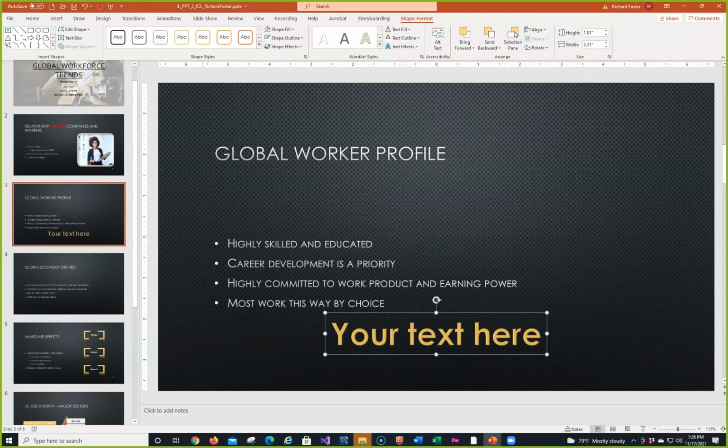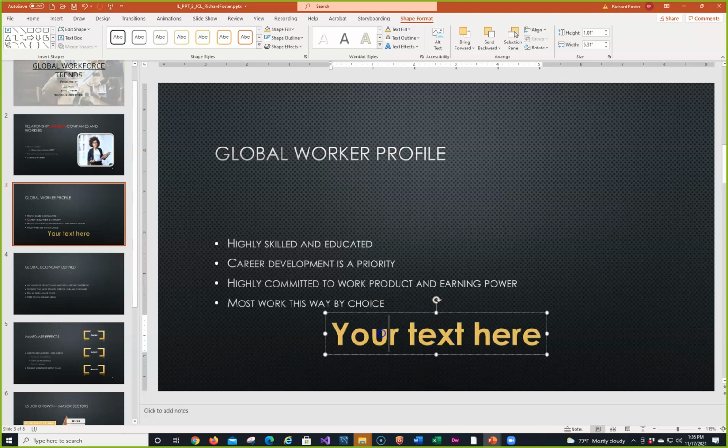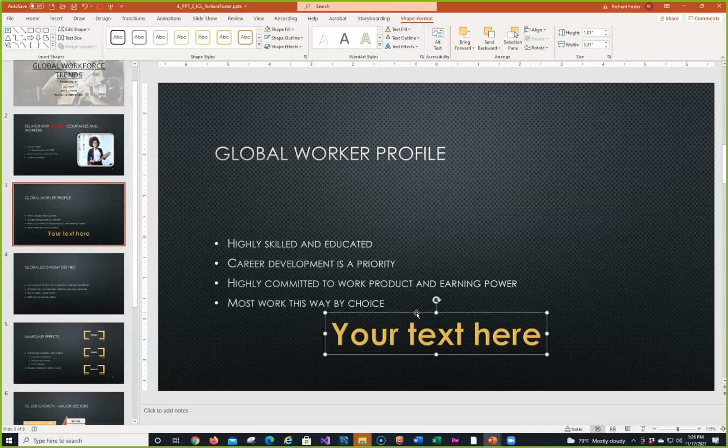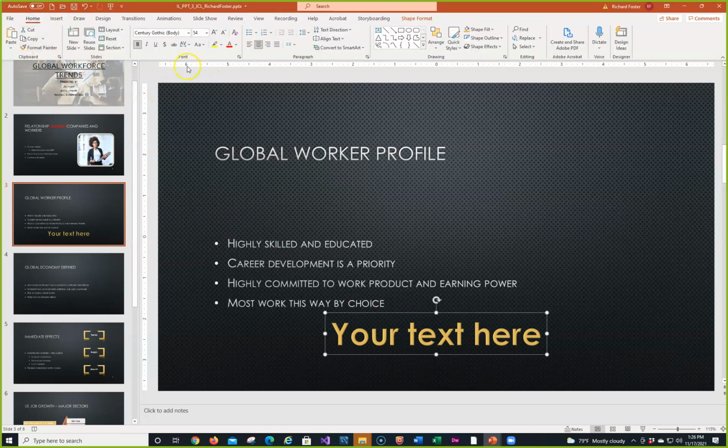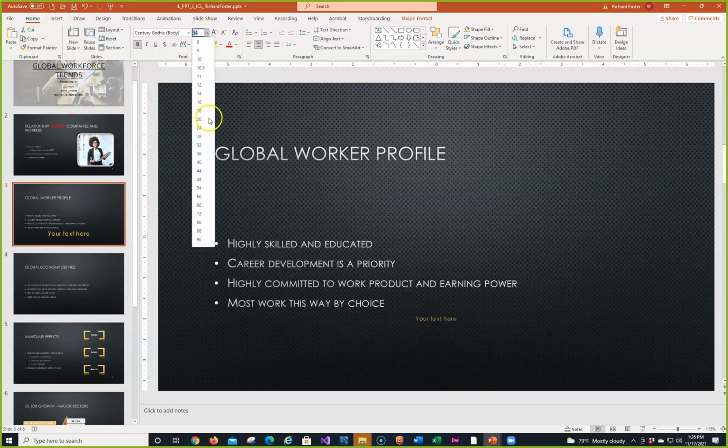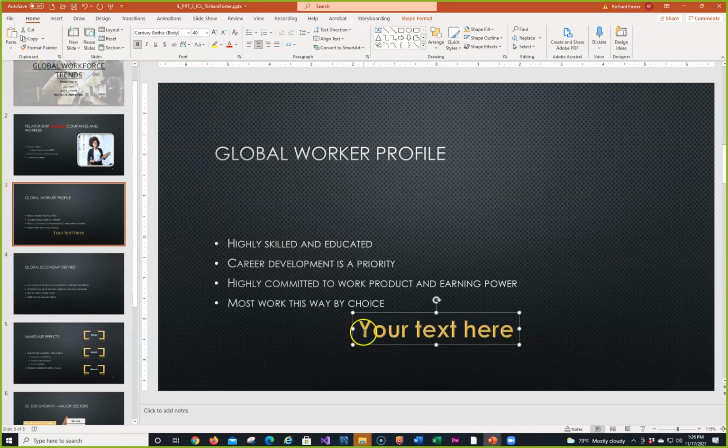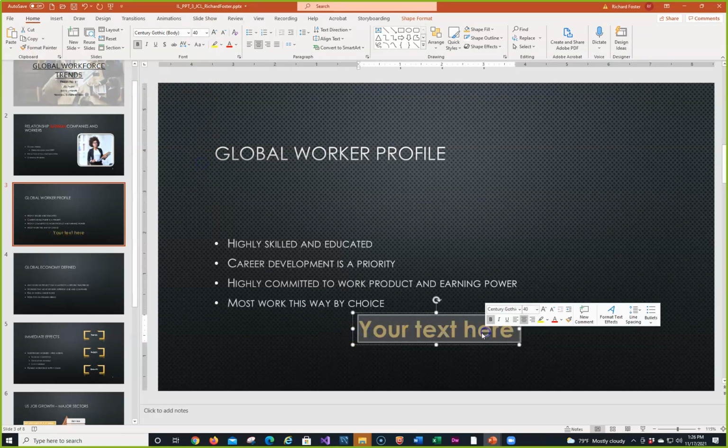Then it wants me to select the text, your text here, and decrease the font to make it 40. So here we're going to select the text. Now what I recommend doing is try to click here so you have the border, and then let's go to home and change it to 40 and see if it works. Which it did. The advantage of selecting the text is it just gives you the pop-up over here, so it's one less step than having to click on home. But whatever way you like to do it in here. So now we're going to type in demand drives innovation.